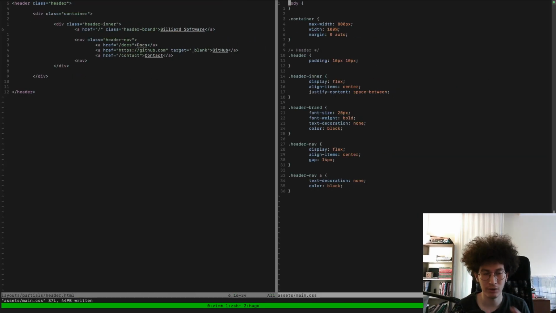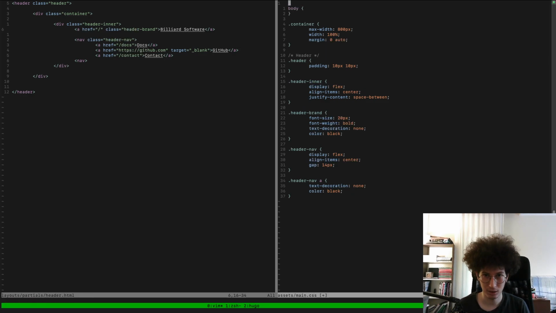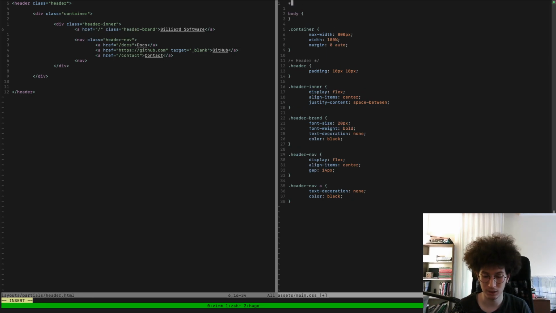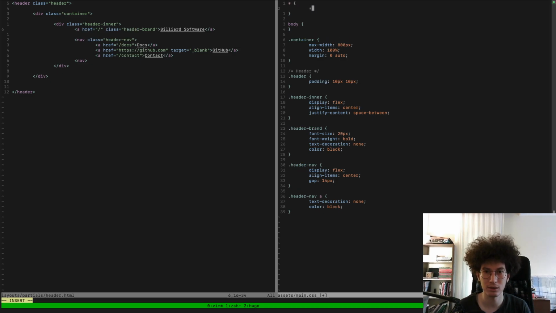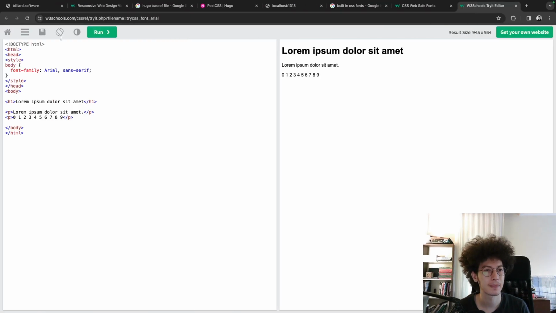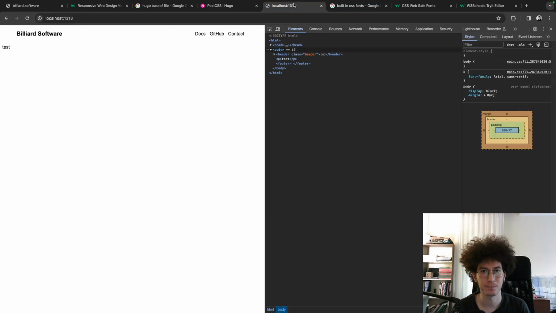I want to apply it to all of the texts on the site, so I will add star here. It's not a comment star, just star. Font family Arial, sans serif. Okay, yeah, it's applied. Beautiful.